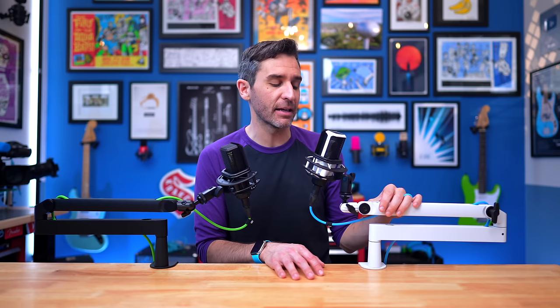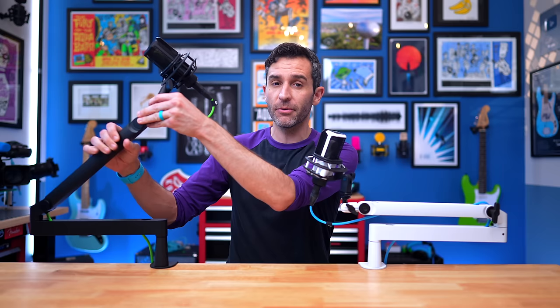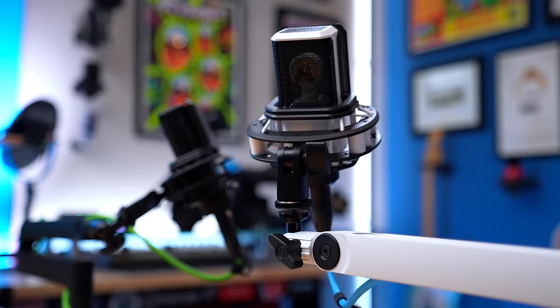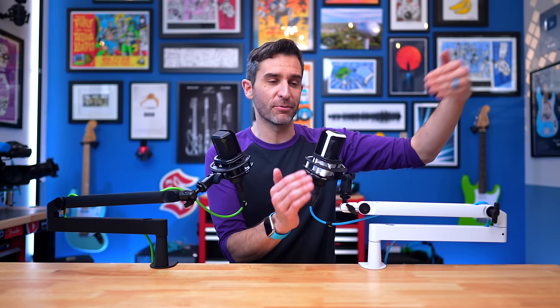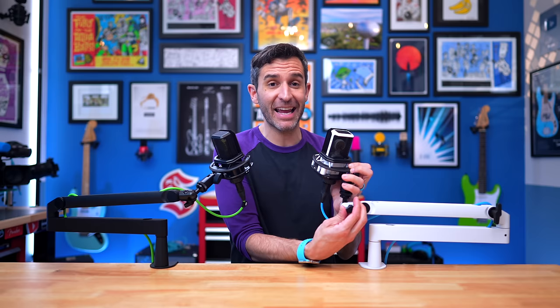It's really intended as a microphone arm and that's where it shines. You have nice rotation and you can also lift and lower it, so even though it's a low-profile arm the mic can still go quite high — you could potentially even use it standing up depending on your height. The ball mount makes it very easy to position the mic. I'm using these Lewitt mics specifically because they have very specific shock mounts, and on a lot of other boom arms it's tough to position the mic at an angle from the side. Because of this ball mount, I can position the microphone in this shock mount any direction I want, and then raise and lower it to get things dialed in exactly right.